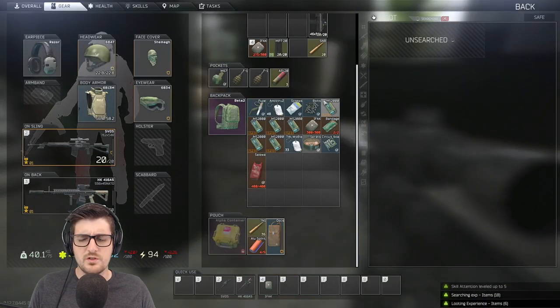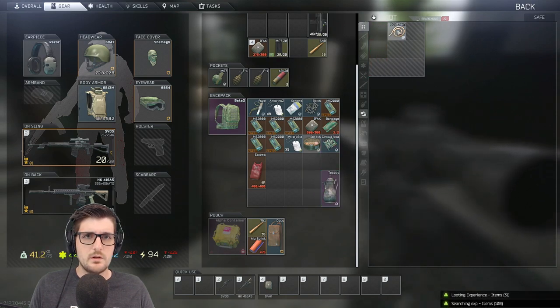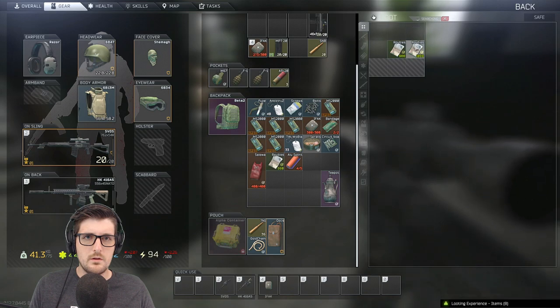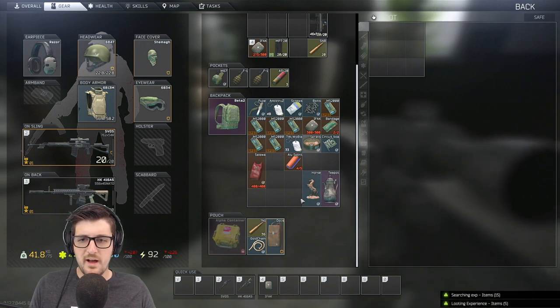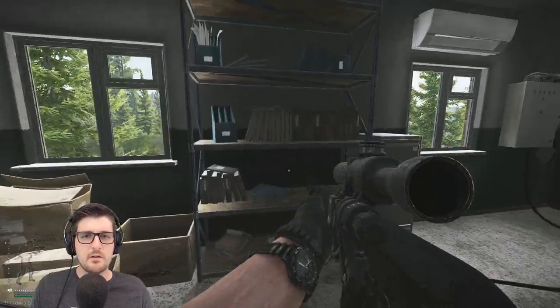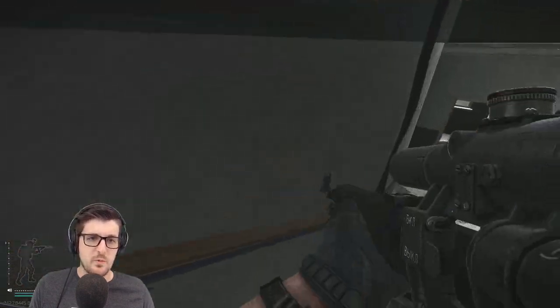Well, we're probably not going to search the filing cabinets. There's nothing we really need in there. Teapots are good. Pretty solid safe. Teapot, horse, and a gold chain. And that's really the reason you loot safes, is for the chance for those particular spawns.